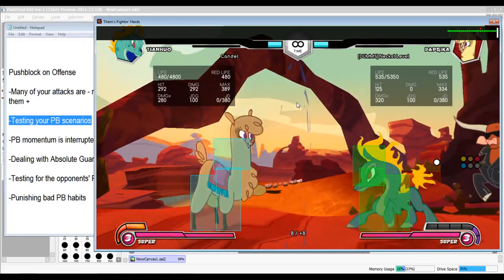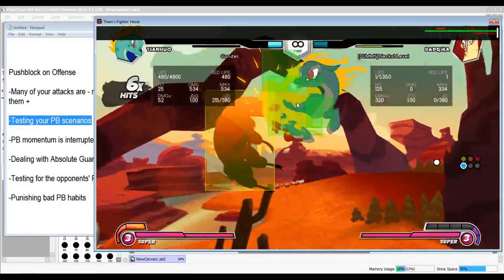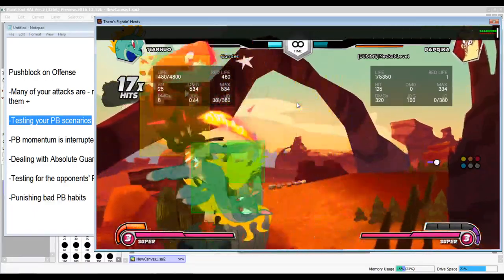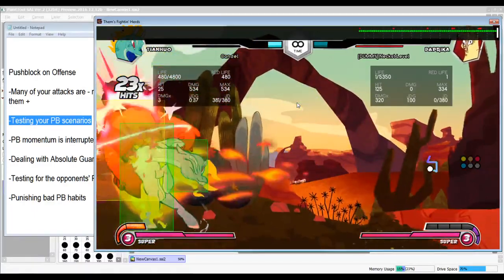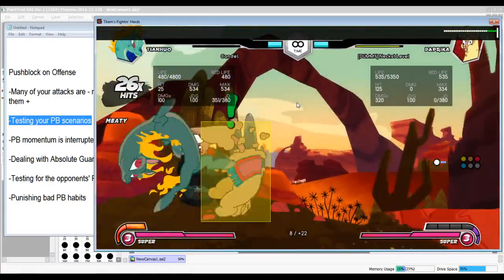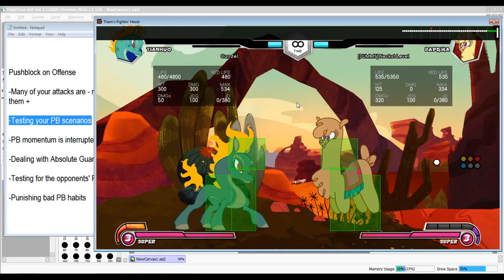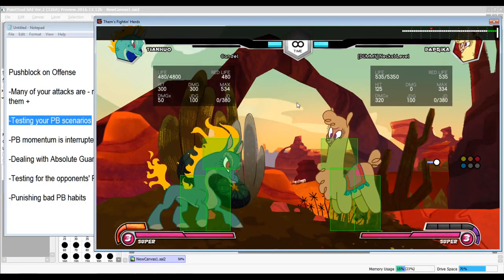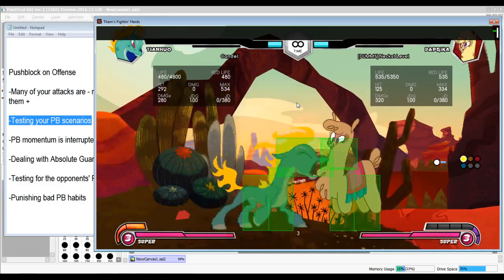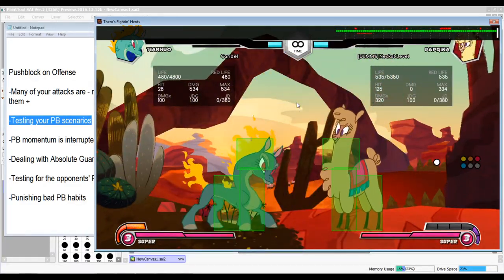That's the good thing to note, is that if your character has good normals, you know that long-range normals lead to big damage in this game. It's not hard to get a good combo going from a long-range normal. Oh, damage. The health was set too low to actually show the full damage of that combo, but if you played this game for a few minutes, you know that long-range normals lead to big damage. You know that most characters can convert off their ranged normals.